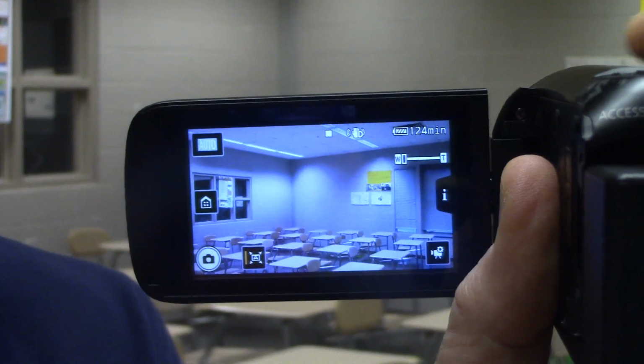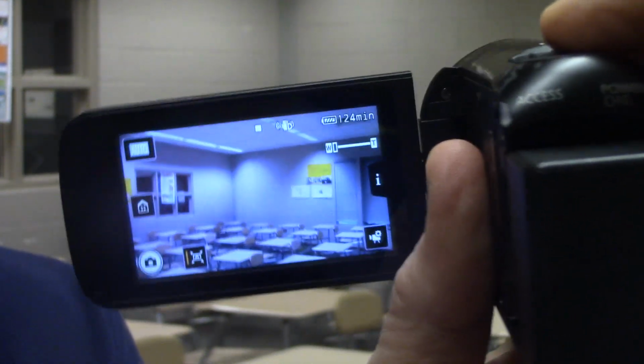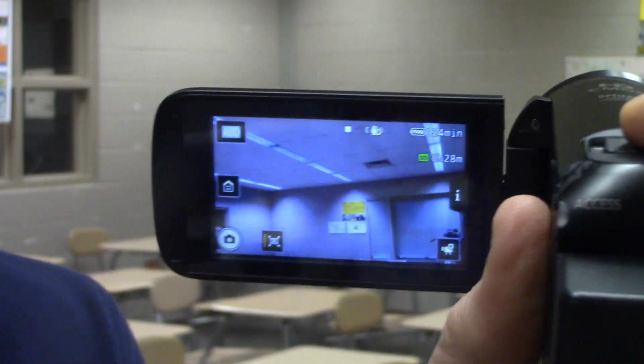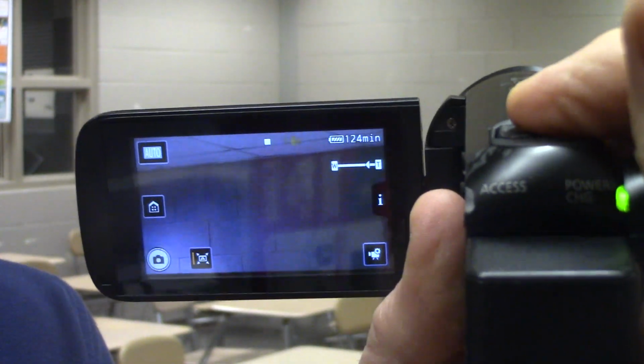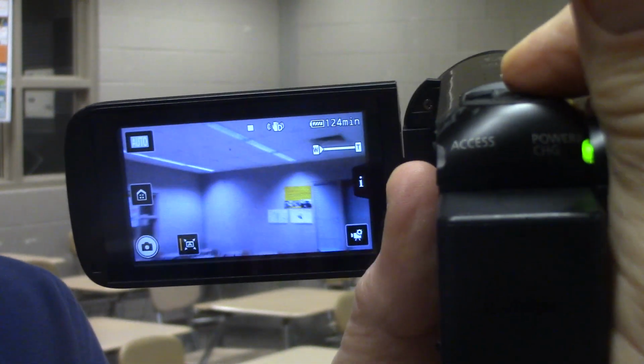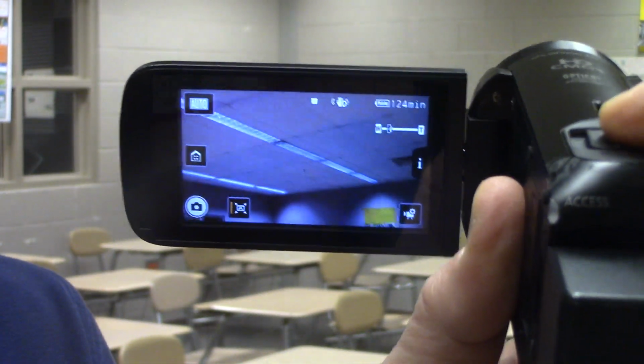So you can see we're looking kind of far away. By moving this button on top back and forth, I can zoom in, I can zoom out like that. So your zoom is this button on top.